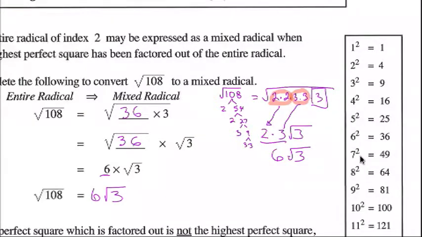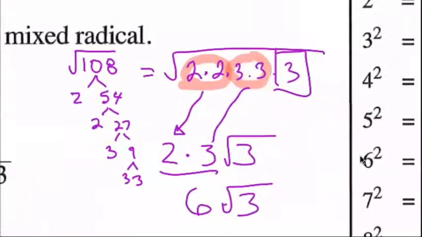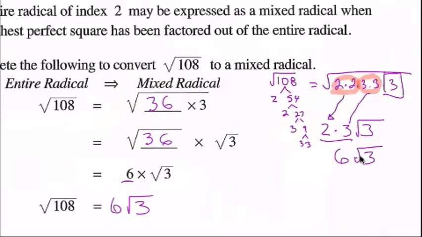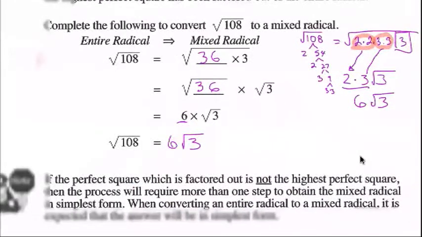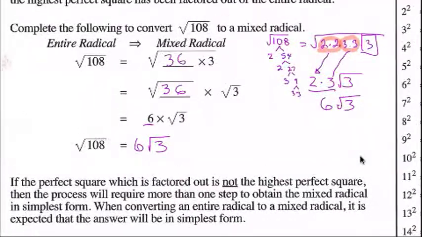I have different students, different methods. These are both legit methods. You can choose one or the other. The difficulty with prime factorization is sometimes it takes a little bit longer, okay? But it's pretty easy to divide by prime numbers. Here, I have to know what my perfect squares are. And when I get into cube roots, I have to know what my perfect cubes are. When I get into fourth and fifth roots, well, that gets really complicated because now I need to know my fourth and fifth powers, right? So they both have pros and cons.